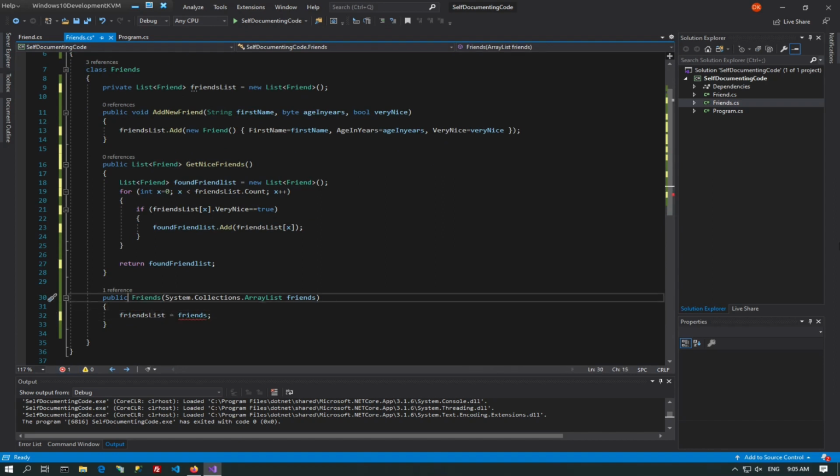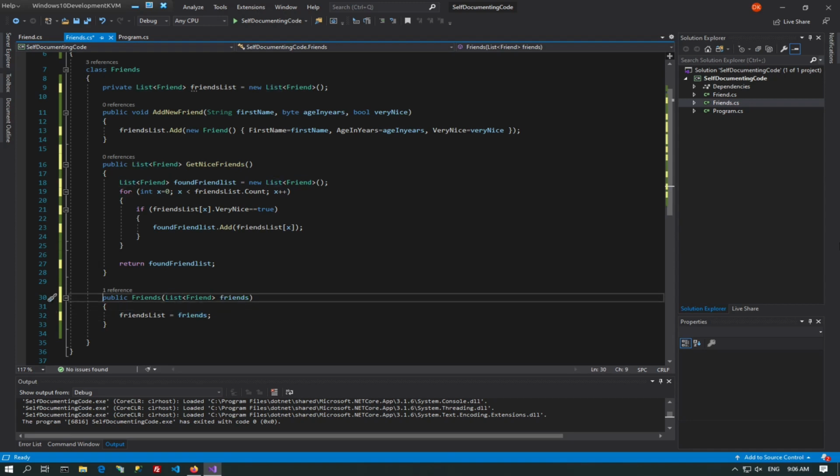So this is the constructor, and it's right at the end of the class. It's still expecting an array list when you're constructing it. We're not using that array list anymore, remember, we're using our generic list. So first thing we do is we say list friend, and that's friends. We're calling the parameter of type list friend. So our friend list gets a whole lot of friends through our constructor.